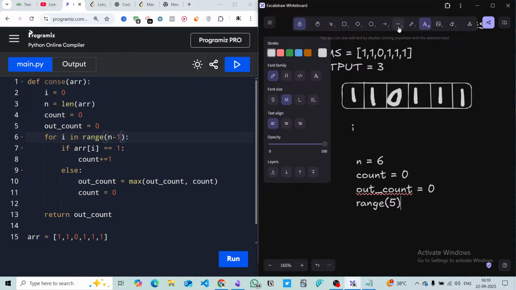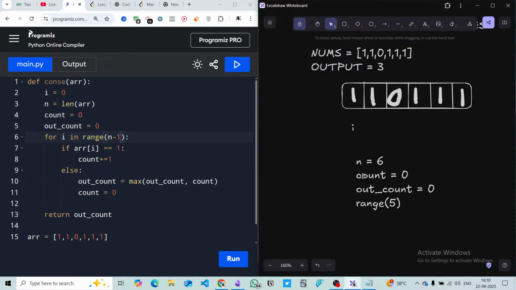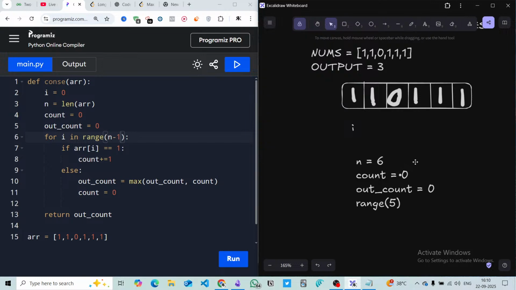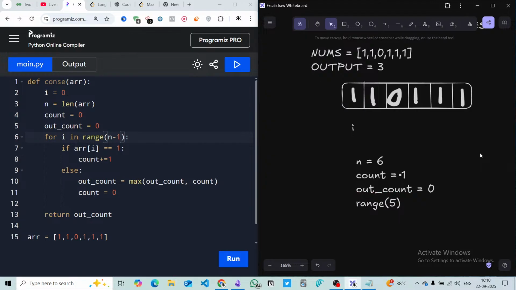Okay, now so what we need to do? Yeah. So if array of I is equal to 1, yeah, array of I is 1. So now what we are going to do is we need to increment the count variable. Okay.